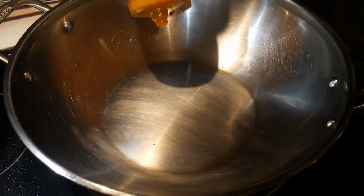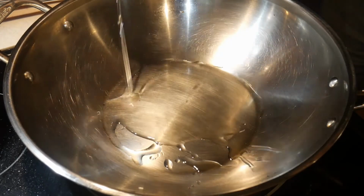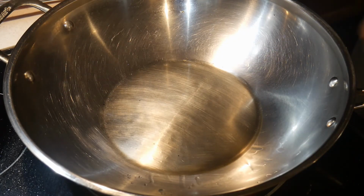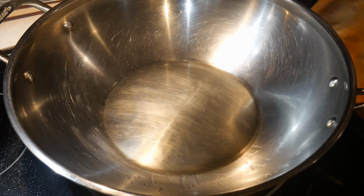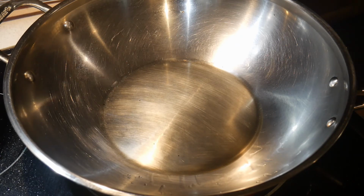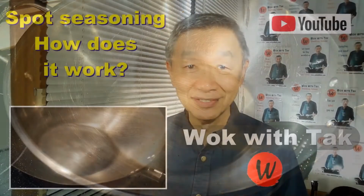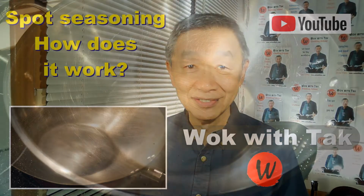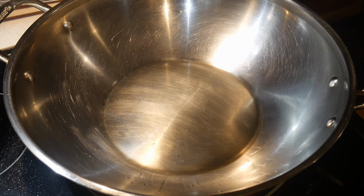I'm going to use my Cucina 14-inch stainless steel wok. I'm going to add about 2 tablespoons of canola oil from my squeeze bottle, which is a very easy and convenient way to store oil. I'm going to season the wok using my spot seasoning method. If you are not familiar with the spot seasoning method, you can take a look at this video, and it works really well with a stainless steel wok.